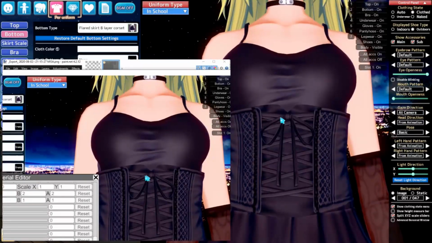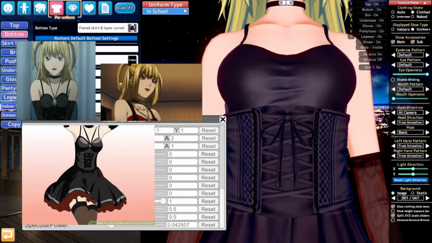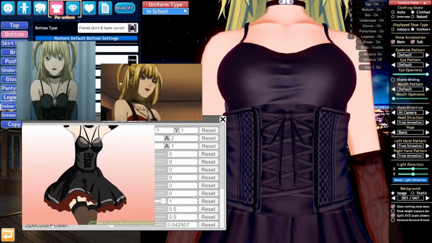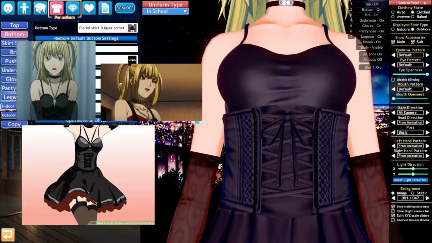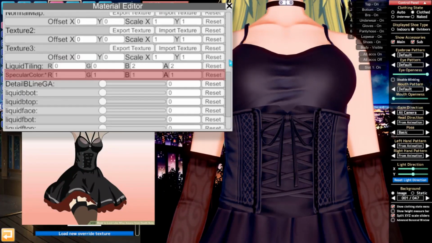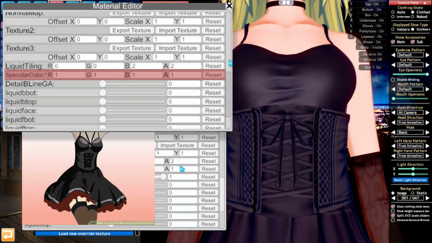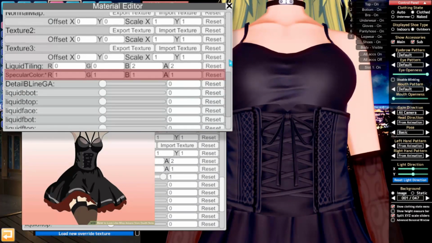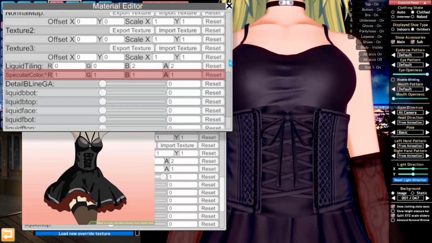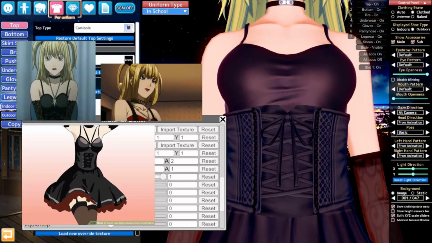It probably doesn't look exactly like the picture. There might be a few things we could do. Maybe, okay. I've noticed that people have suggested on the Discord, which is when you have your specular color, what you can actually do in the material editor, so you know how we have that specular color that I showed you last time, what we can do is actually increase one of these values. So if you notice, she does have a little bit of red shine in there, so we could do like 1.2 maybe, and it turns it red.